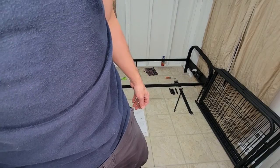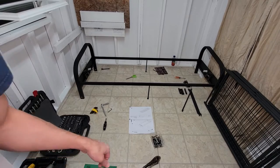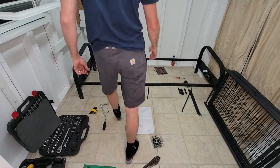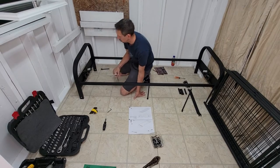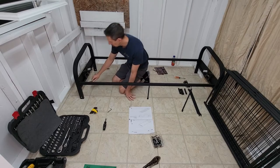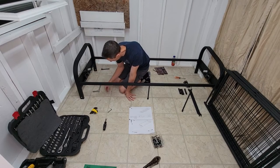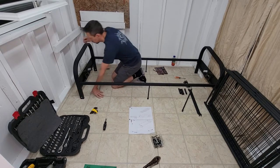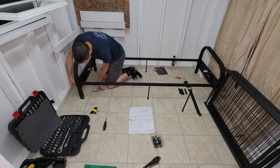All right, well, we'll have to remedy this here. Okay, so, little not happy with the deal going on here. So I went to the garage, got my socket. These are 11 millimeter on these things, okay? Now, to test the screws here. Fits a little better.